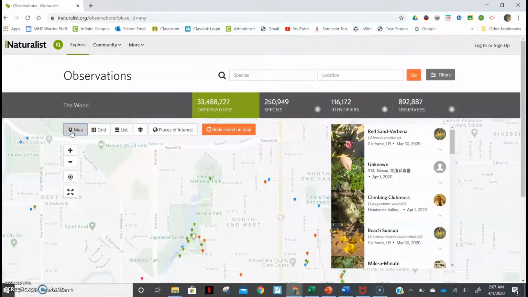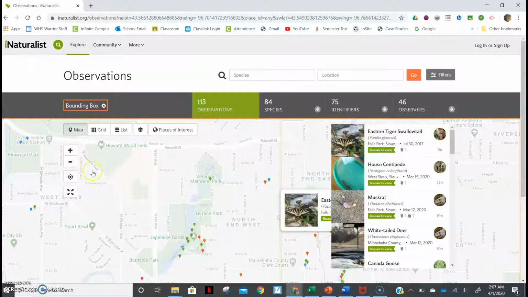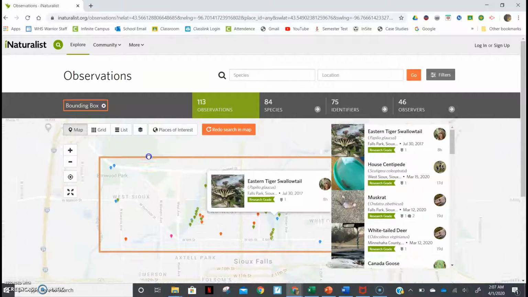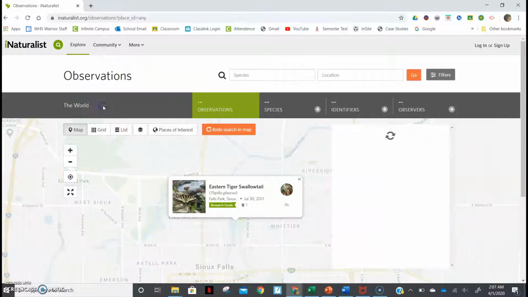So feel free to navigate this, look around a little bit. We can search different locations. We can search different bounding boxes. Again, the bounding box is the location that we're interested in. So if we want to search just an area that we zoom in on, just to show you what we did, I pushed a little X.